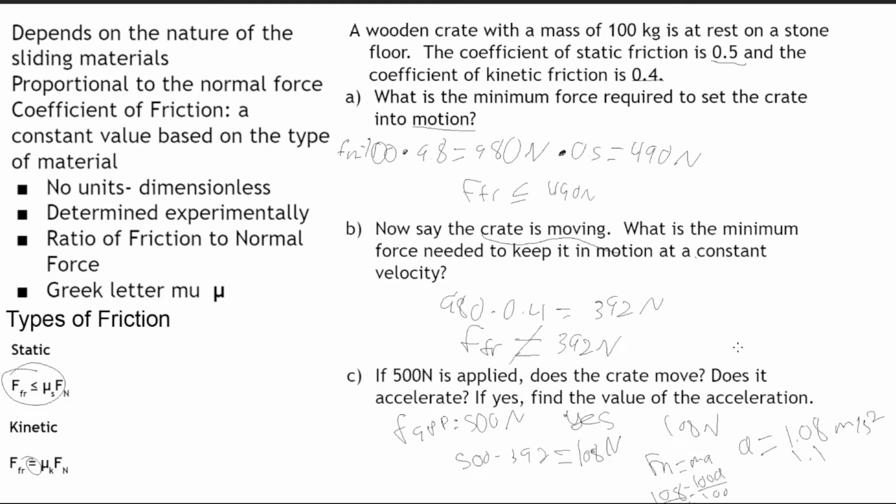In these examples, you'll see a lot of different examples where you're either finding friction, or you could even find mu. If you have to find mu here, say we're given the force of friction of, let's just use 392 here. We wanted to find mu, and we have 980 newtons. So 980 multiplied by mu kinetic is equal to 392. That would just mean we do 392 divided by 980, and if we did that, we should get 0.4, or the value of mu. So there's a lot of different ways that questions will be worded for you to have to find values.